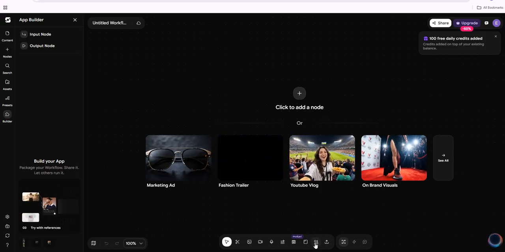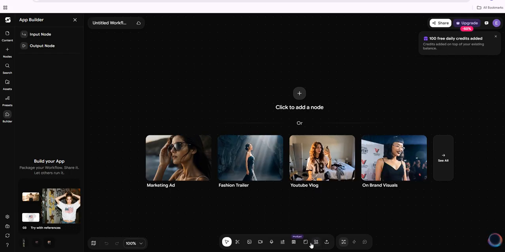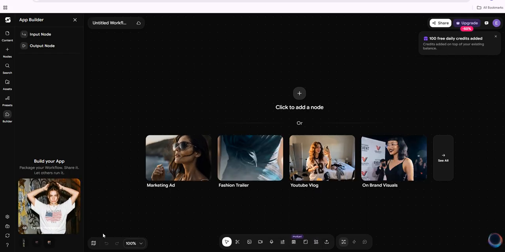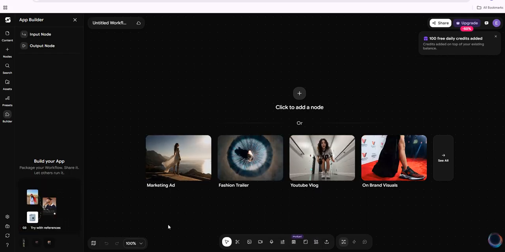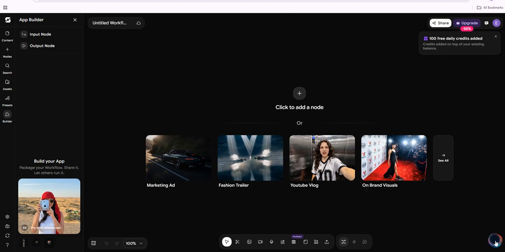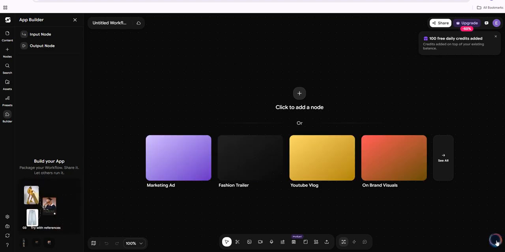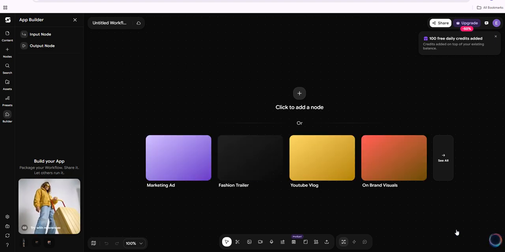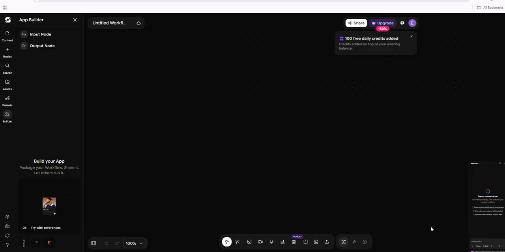After that, generate the scene and review the result. If needed, edit the prompt to change the background, camera movement, character actions, or visual style. Continue adding new scenes for each part of your story until your entire video is complete.